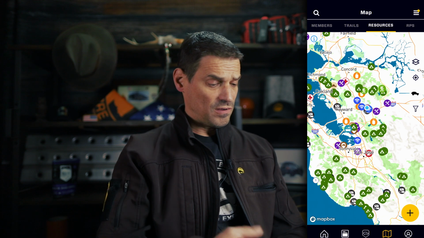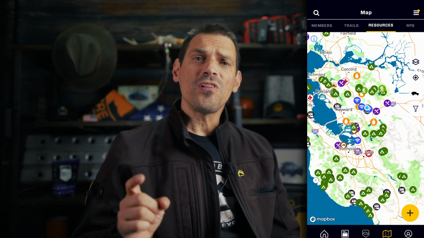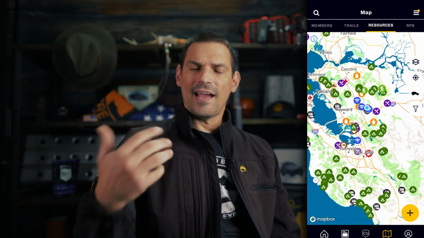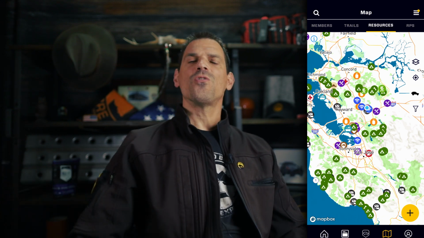Now, don't be confused. It's not going to show up right away. Now, why? Because all the locations on the Overland Bound map are curated. We look at them. When I get a notification that somebody added a location, then we'll go and review the location to make sure it's really a campsite and that it's not somehow, in this world we live in, spam or something like that, right? So we do check every campsite and usually they're approved within 24 hours or so, all right? You know, I mean, if you're at the camp spot, you don't need the information because you're there. But that's how that works, all right?